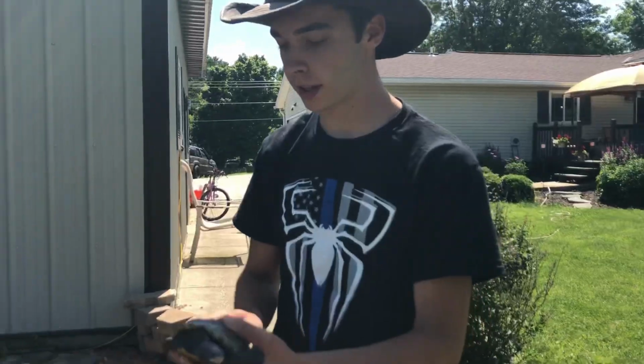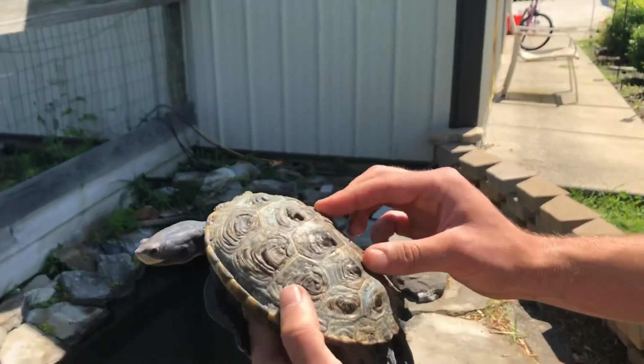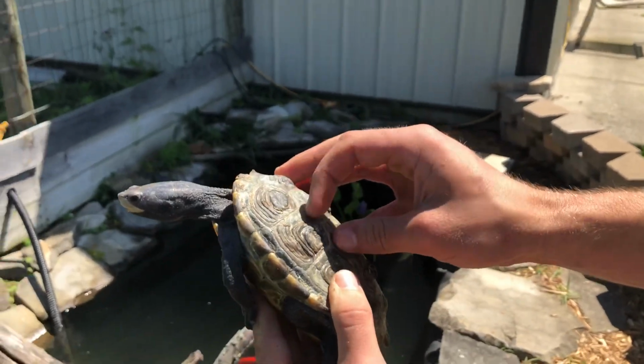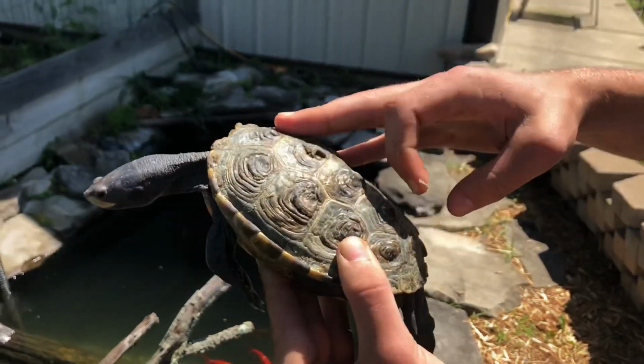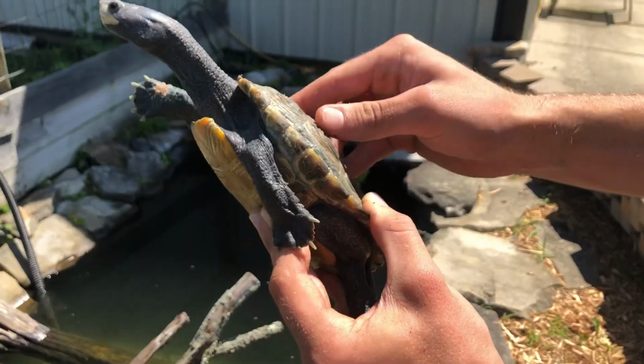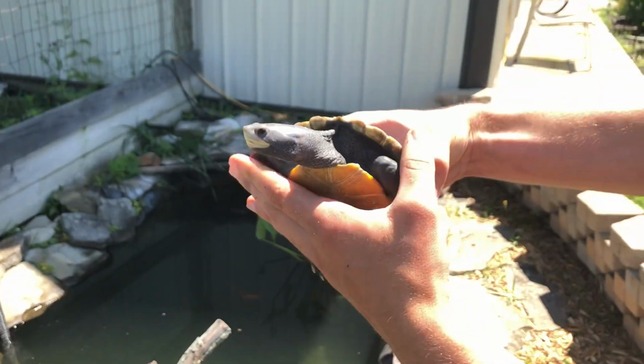All right, so next up, put in Shadow, one of my favorites. Female northern Diamondback Terrapin. All the shell problems have gone away. It just kind of looks like that now because she's in shed, and you can see it kind of peeling off a little bit. So a few days in the sun, looking good. There she is, nice and healthy.